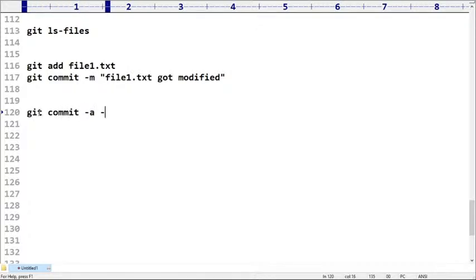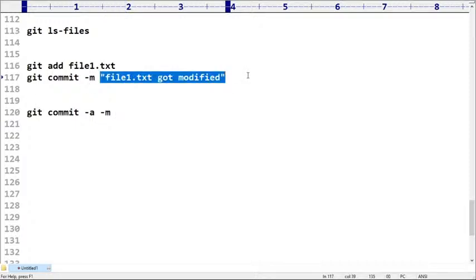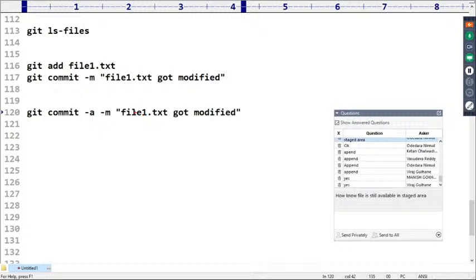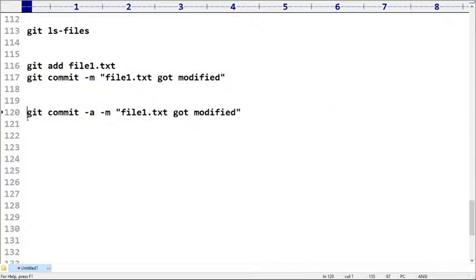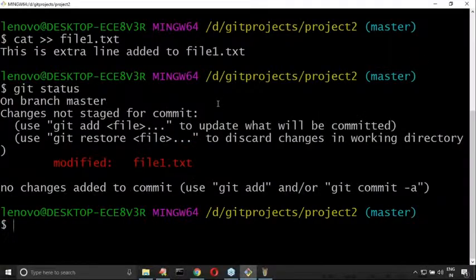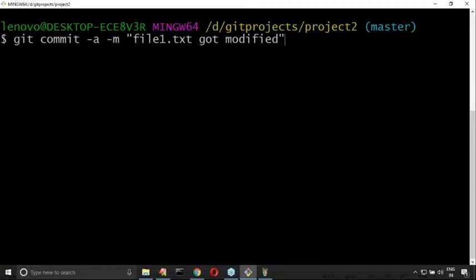Directly use git commit -a -m with a message. Here, -a means adding to the staging area and then committing with this message. This works because the file is already in the staging area, but if the file is newly created, this concept is not going to work. We covered this in the last session too, and I'm telling you a second time for your clarity.